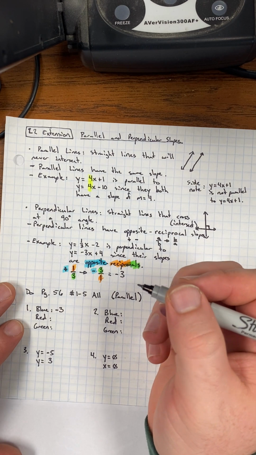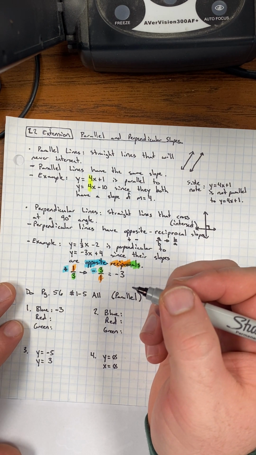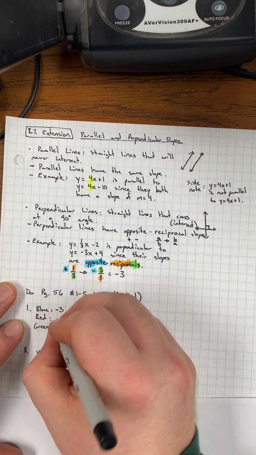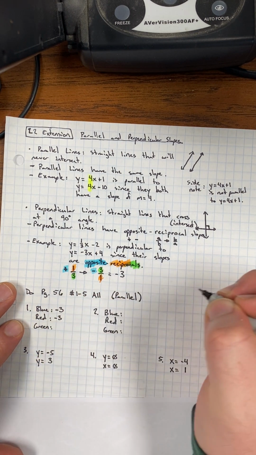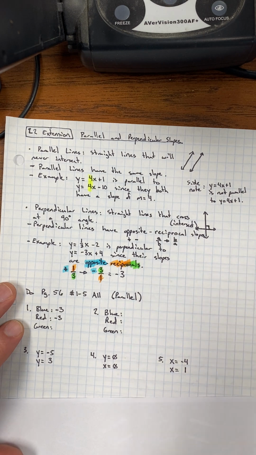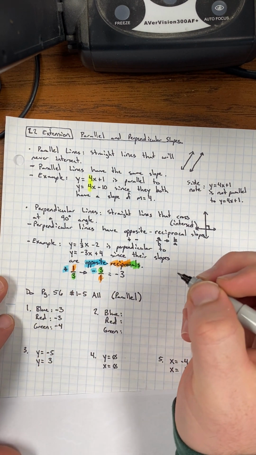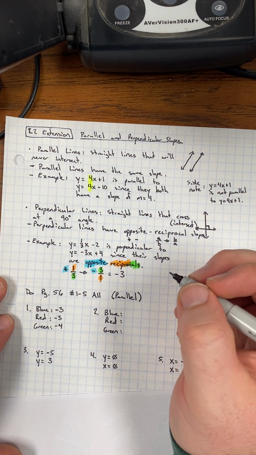Okay, I go down 3 over 1. Then I look at the red line, and I'll count it right now. It goes down 1, 2, 3 over 1. Oh, okay, that's interesting. That's the same number there. And then green, if I check that, I'm going down 1, 2, 3, 4 over 1. So the green slope ends up being -4.